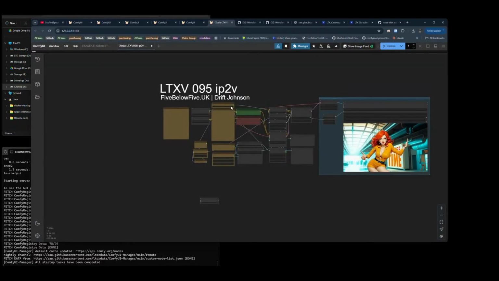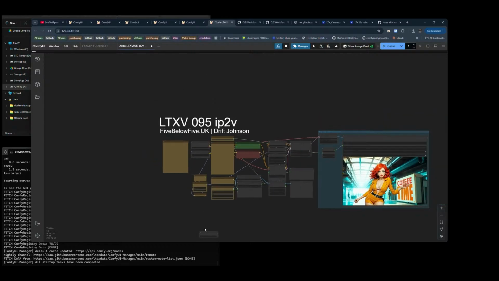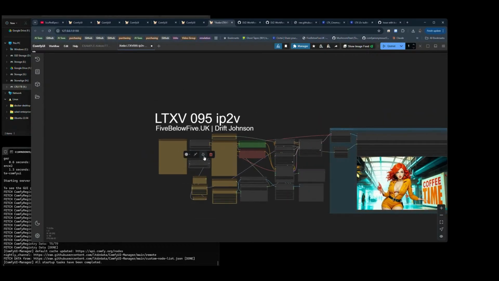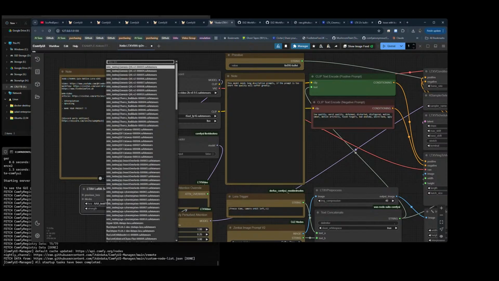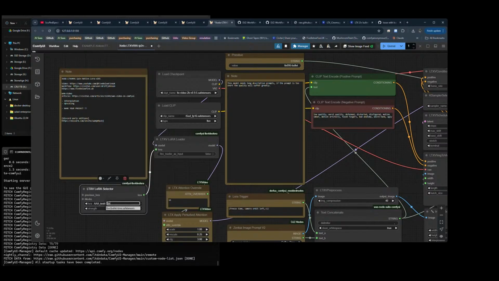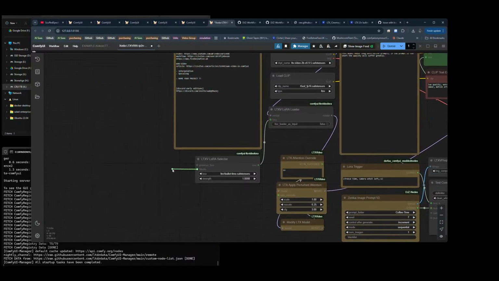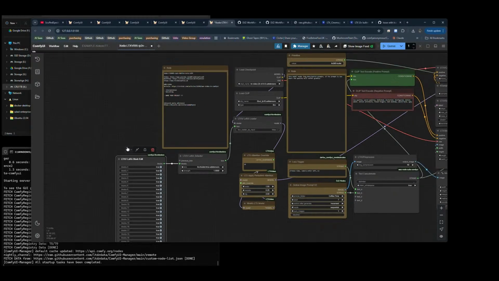I'll go with the basic one first, because I'm not trying to win an award here. Yet. LoRa selector. Bullet time. Cool. Whoa.